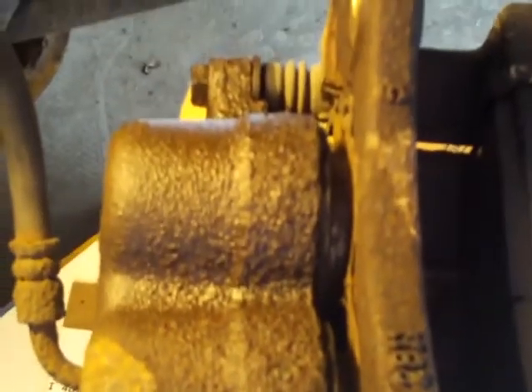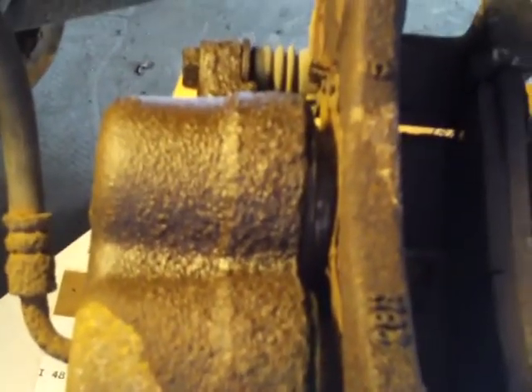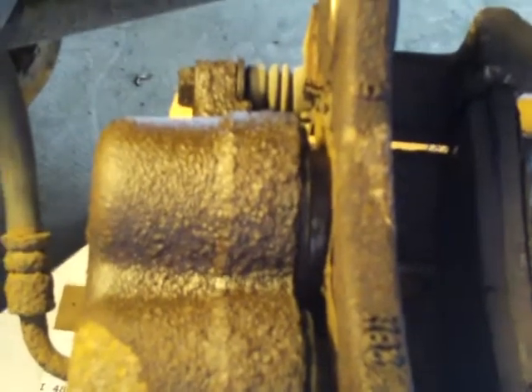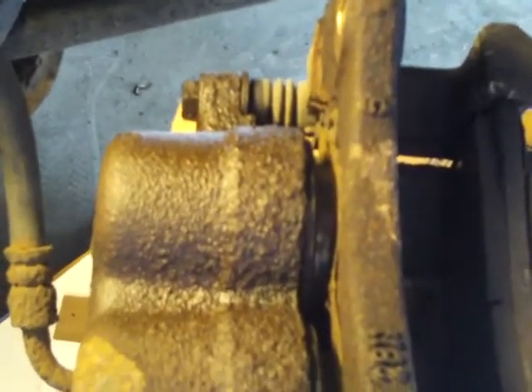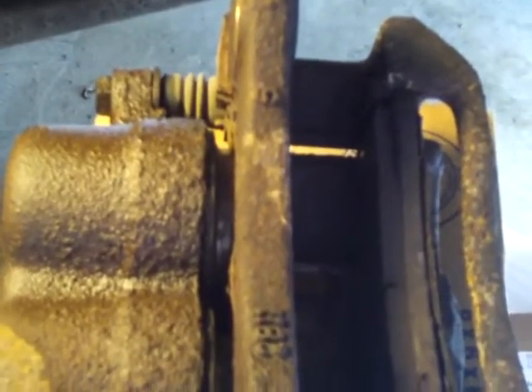Here's the caliper — there's the bottom, middle, and top. There's pistons on the caliper; there are two pistons on this one. That is a large determination in how hard your vehicle can stop — how many pistons your front calipers have. Your front brakes do 75% of your vehicle's braking, which is why there's usually two pistons in the front on each side and one piston in the back, because they need the extra stopping power in the front.